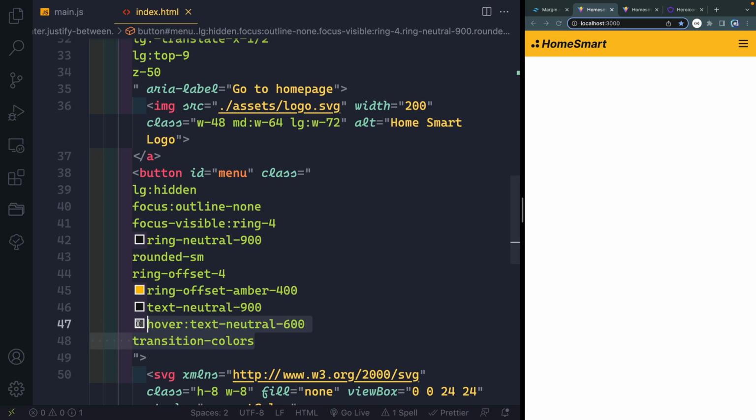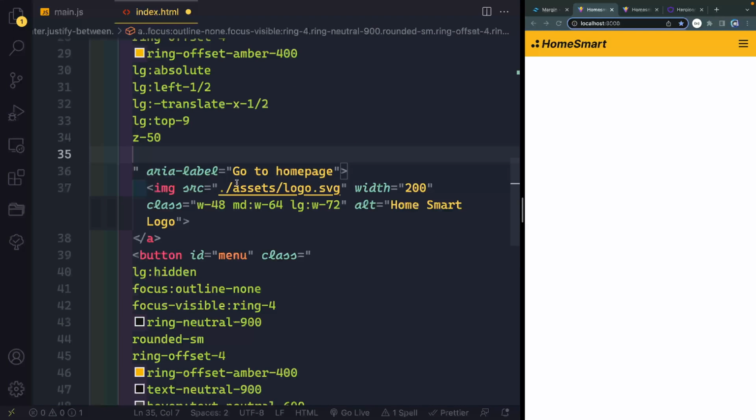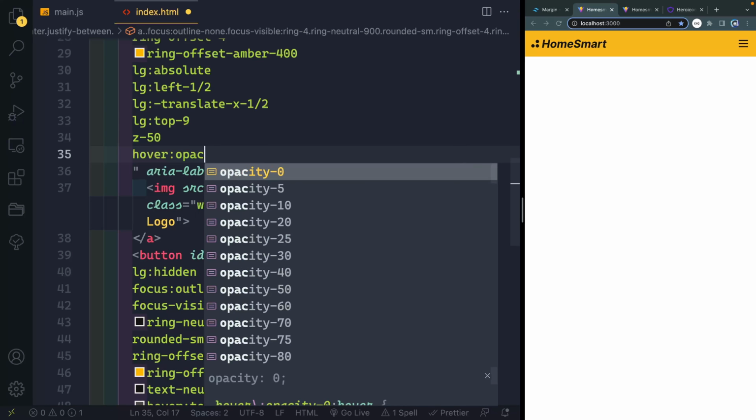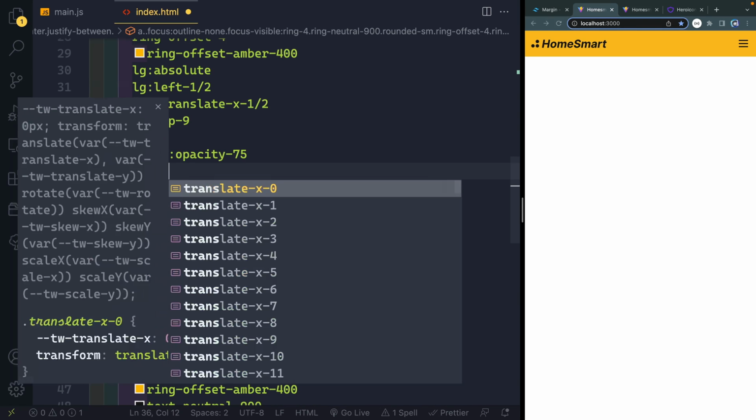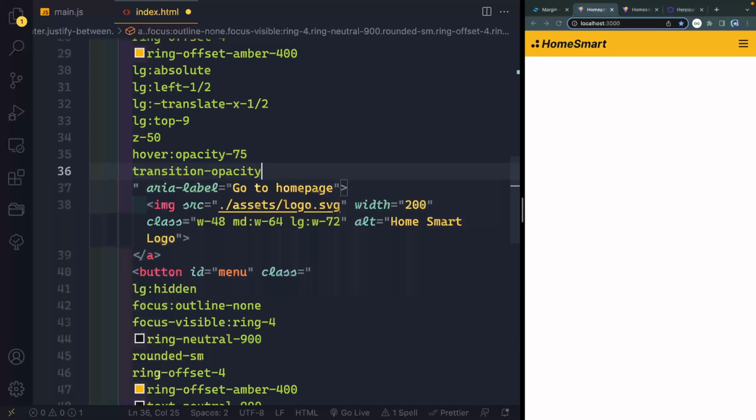Now we could do the same thing actually for that logo if you want to as well. Because it's not actually in the document itself, it's being referenced or loaded separately. The best way to do this is probably just to change the opacity on hover. So let's set the hover opacity to like, I don't know, let's do 75, something like that. And then we'll do a transition. And in this case, we're going to do transition-opacity. So now if I come over here, this should just fade in and out, and it looks pretty similar to what this ends up being. Okay, cool. So we've got those set.